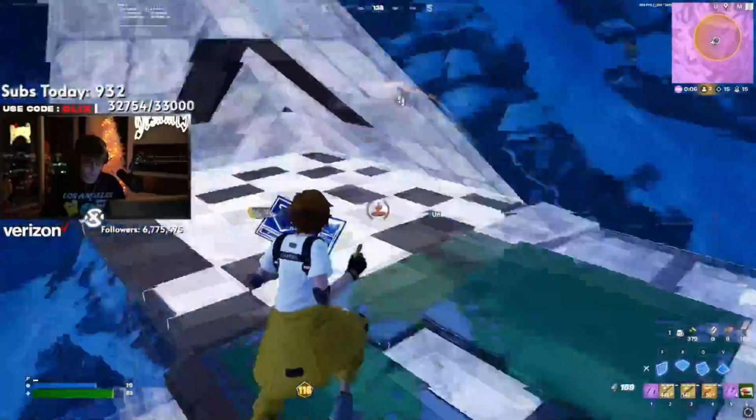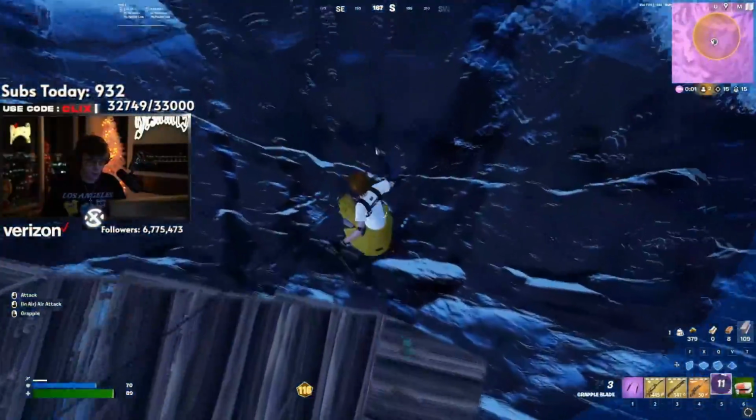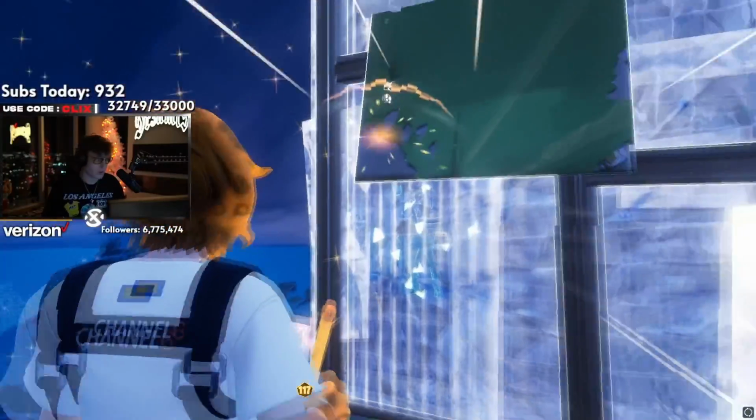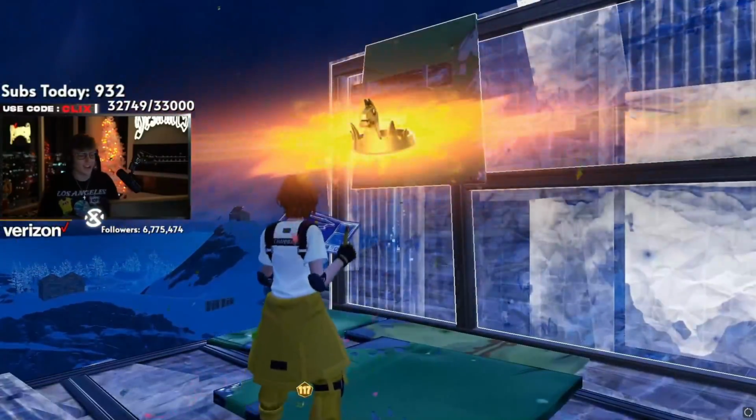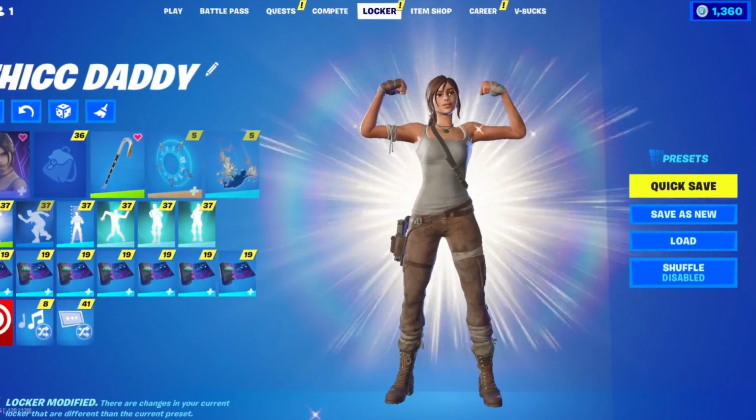I feel like this has a lot of potential in Chapter 5 as well, so hopefully it does end up becoming one of the more popular skins that we do actually see. If you do just want to use a more traditional Fortnite skin that has been popular for a really long time already, then Lara Croft is going to be one of the best ones.